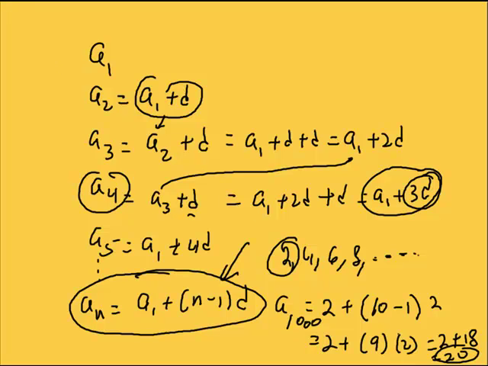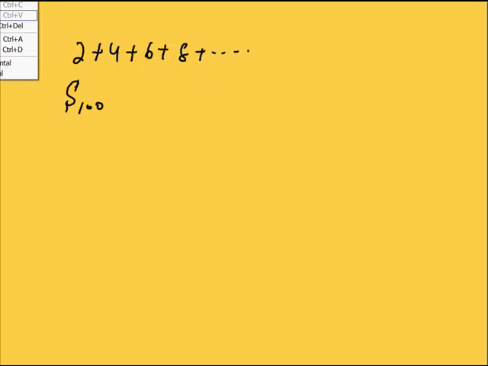Alright, now we're going to talk about arithmetic series. What is an arithmetic series? The only difference between a sequence and a series is addition. So if you had 2 plus 4 plus 6 plus 8 plus dot dot dot, that is known as a series. How do you find the sum of, let's say, 100 terms? We use S for sum. Again, you want to come up with a formula to be able to add an arithmetic series. So here's the formula for that.